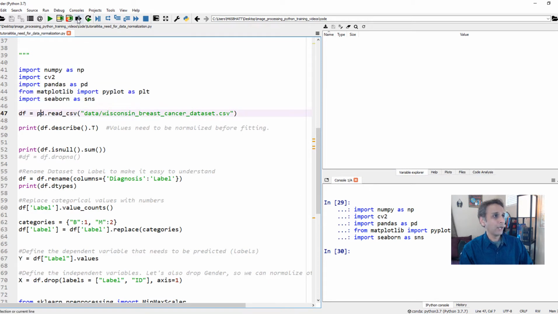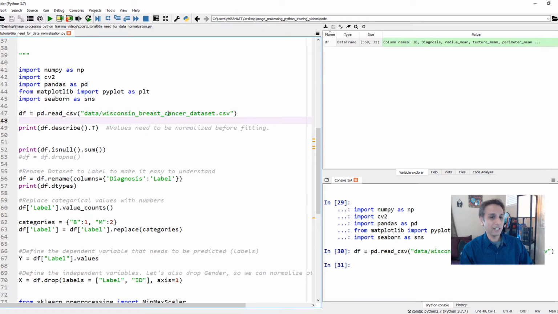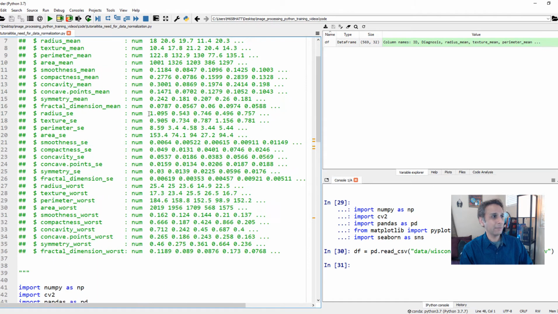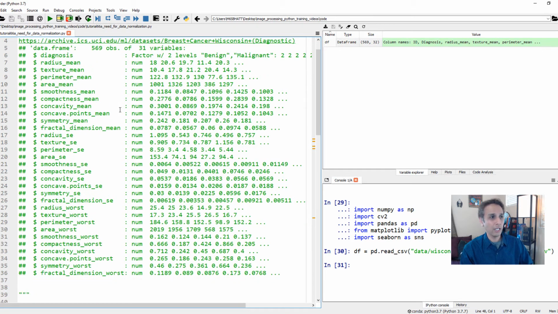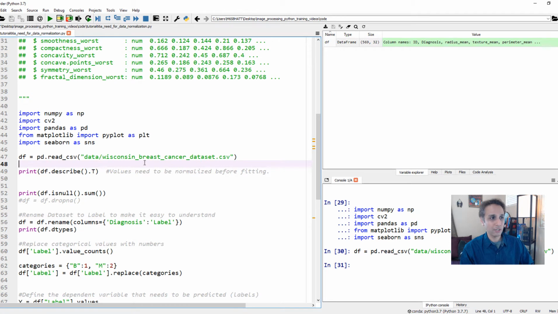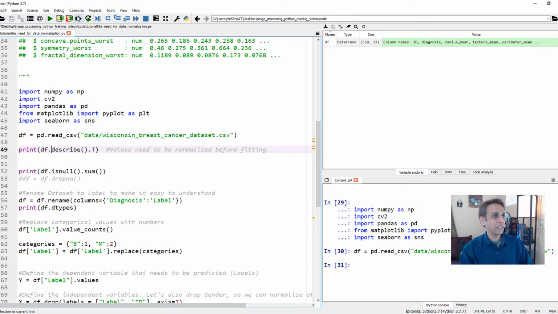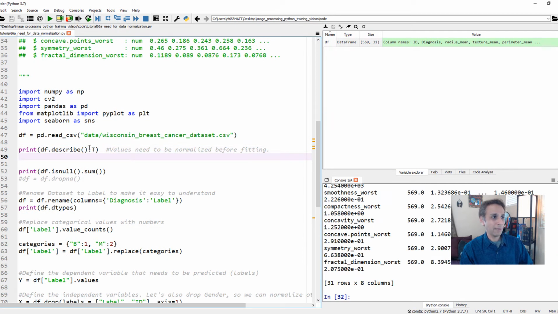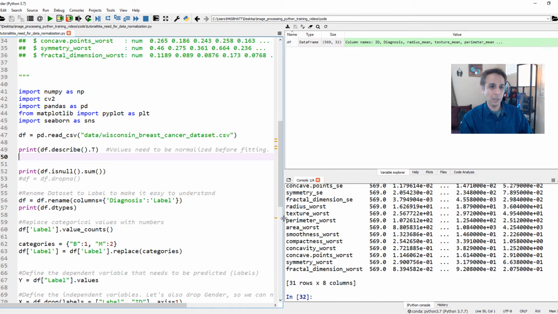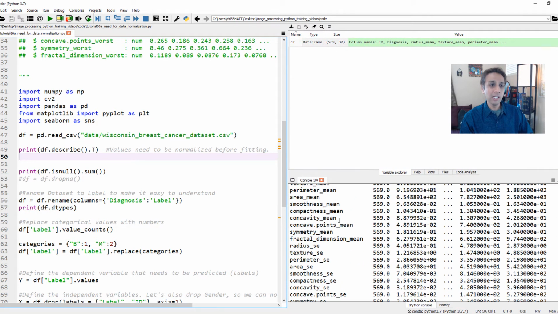And now let's go ahead and import our breast cancer data set. And again, this data set, I provided the link up here, so you can go ahead and download it, or just do a quick Google search for this. You'll definitely find it. So we already looked at the data, but if you would like to describe it, go ahead and describe. I'm transposing this so I get my values. It comes out in a meaningful way here, okay?